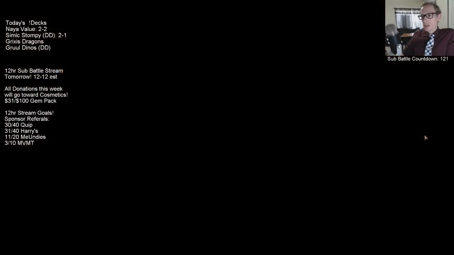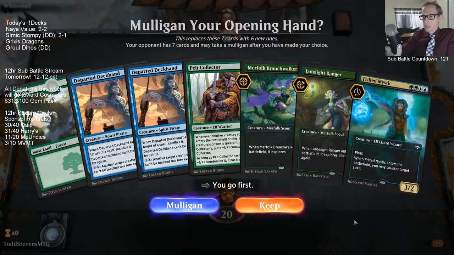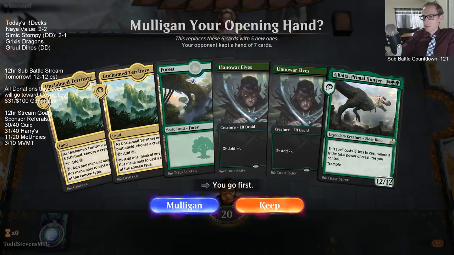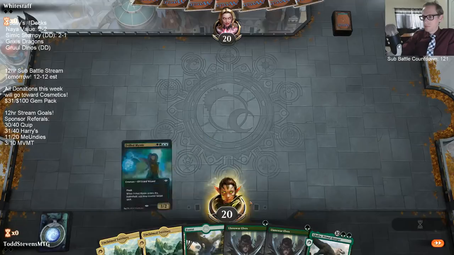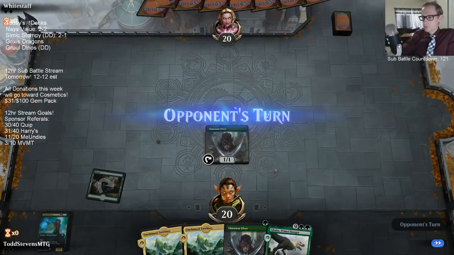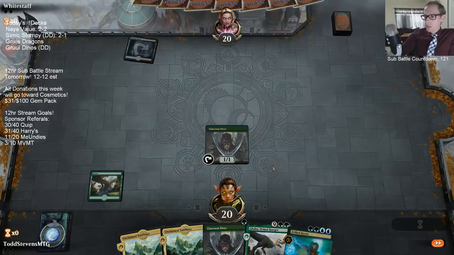For how that game played out, I kind of regret not having more counter spells in our deck. Third one lander in the last four games. All right, another blue-black deck.